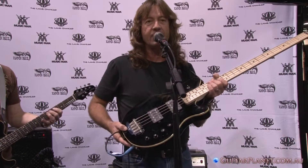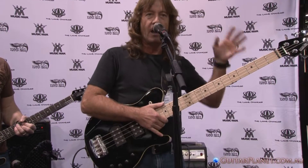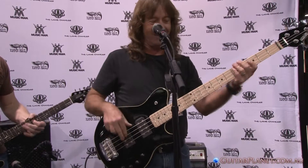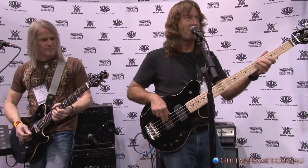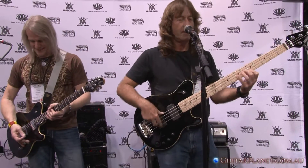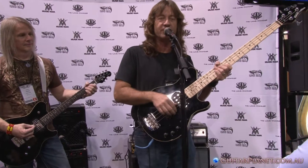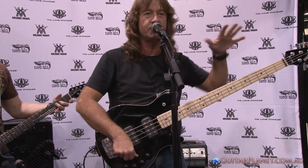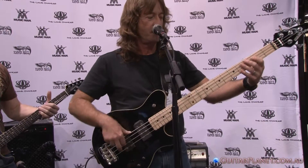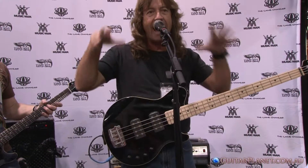I can just load those up. What I have in this passive bank is what I call my vintage sounds — we're looking towards things like a P bass, a Hofner bass, or a Gibson. That was just coil three — pretty honky. Up here is kind of reminiscent of a P bass. And if I go to just coil four, which is the second position, it's similar but a little more of a Gibson bass than position three. So I have five sounds I consider to be vintage sounding on this bank.